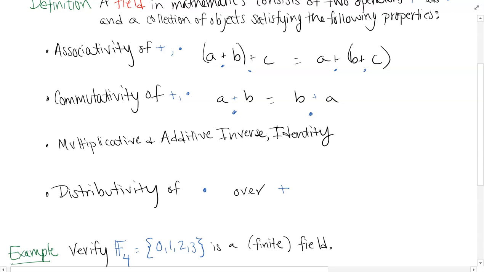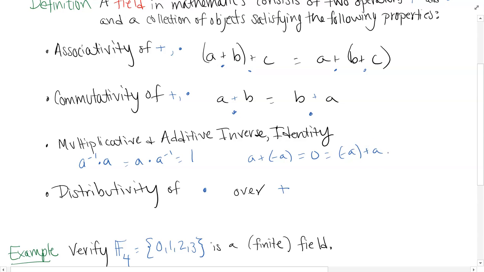Also within a field, there are multiplicative inverses and identities, as well as additive inverses and identities. So you have something like A times A inverse is equal to the multiplicative identity 1, and actually this is the same if you do it in the other order. It has to be true in either order, and so that's multiplicative. Additive would just be if you have A plus the opposite of A, however that is defined in the field, that has to be the additive identity of 0, and conversely, if you do it the other way around, same thing.